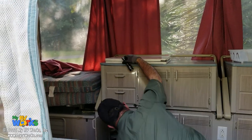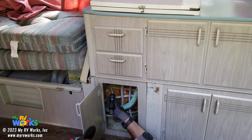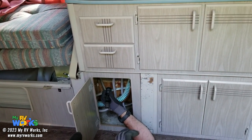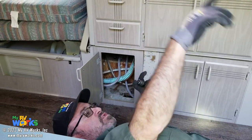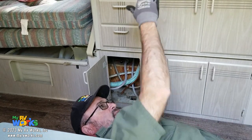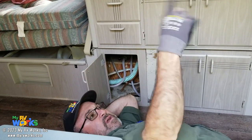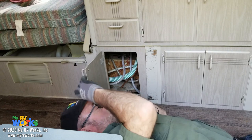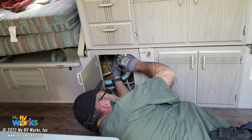Now, let's see what we got down here. I have a water pump. Underneath here is a switch that, when you put this over, is going to depress a switch, which is going to allow the lights to work. If you take this down, then the switch is opened and the lights do not work. That is to say, when you're in travel mode and this thing's all broken down, there's no way to have any lights working because that's a switch underneath here. The switch looks good.